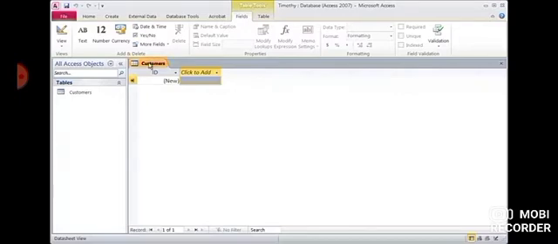So you can see my customers table here, and by default, one field is always created in your table. It's generically called the ID field, and that's going to be an auto number field that's going to uniquely identify each one of the records in our table. It's also going to serve as the primary key, and later on we'll talk about what keys are and what the primary key is for a table.